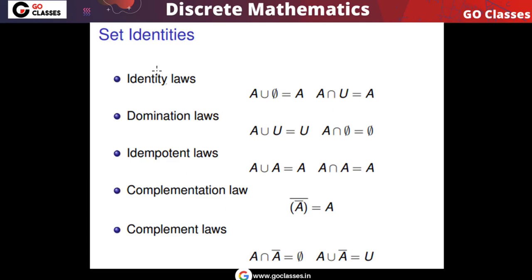Hi all. In this video we will study set identities. These are basic set theory rules that we will use again and again. So it is good that we study them and we also see their proof. First of all, let me tell you that we will denote the universal set.